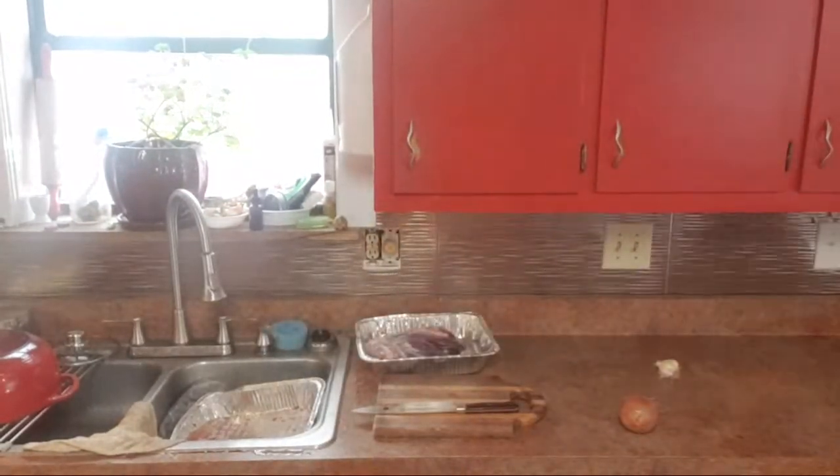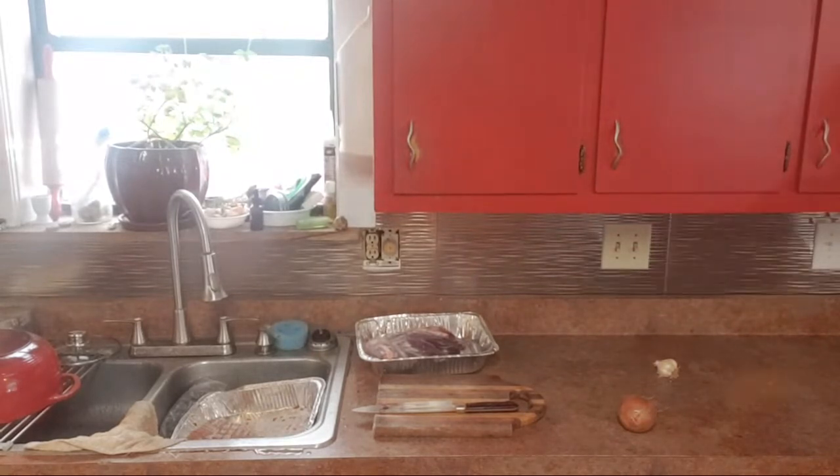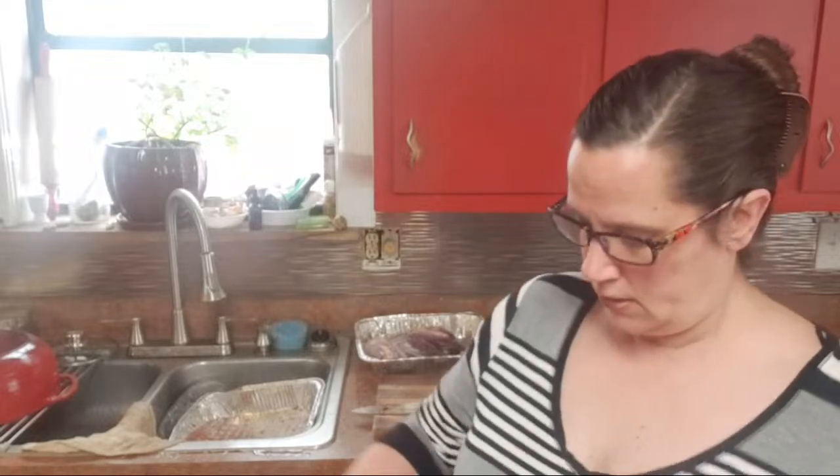And then I will get a clean tea towel and pat it dry because I want it to be dry. For this purpose, I choose the red tea towel because if it gets meat gook on it and it's white, you kind of never get that off again, even if you use a lot of bleach. And I don't use very much bleach because why? It's great for when you need to use it, but why set yourself up to need to use it more? And then you dump it into your gray water system and you've got to maintain it.